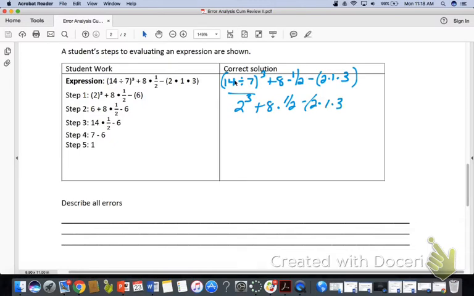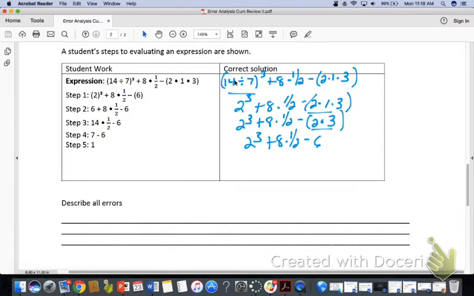All right, we're going to go ahead and move on. We have parentheses on the right side. We're going to do 2 times 1 first. Now, the other people might have done them both at the same time, but I try not to do that because we like to see our steps, which would be 2 times 1 is 2, so we have 2 times 3. We're going to go ahead and continue. 2 times 3, that's going to be 6. 2 cubed plus 8 times 1/2 minus 6.